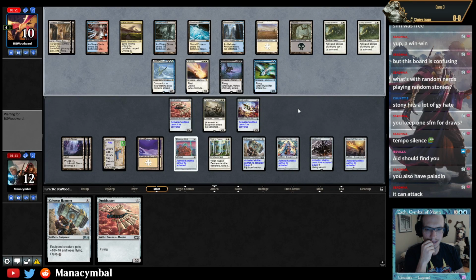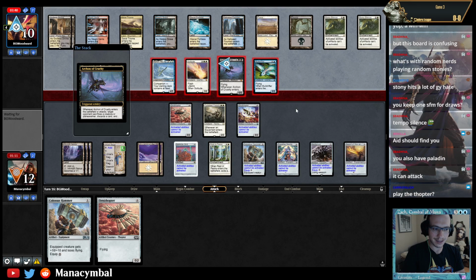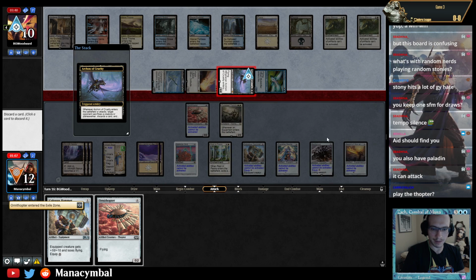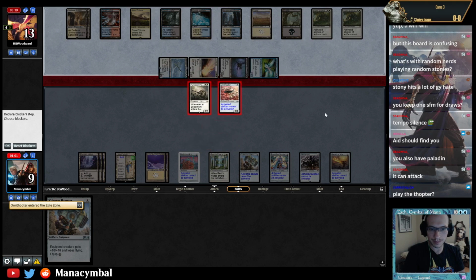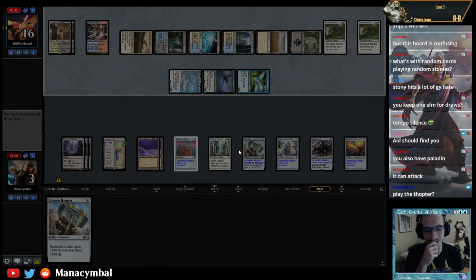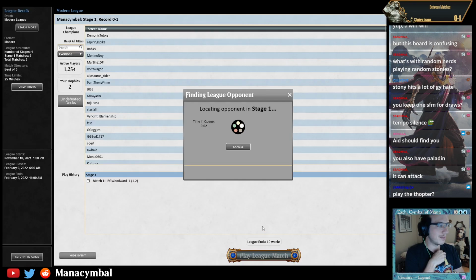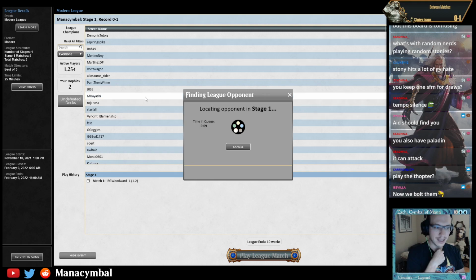I feel like the problem was I mis-sideboarded, but I just can't tell. Play the Thopter? Well, I need something to discard that isn't the hammer. I don't understand this suggestion. I don't think that works. They have another Archon. Yeah, we're just dead. Unfortunate. That's okay. I think that's just a combination of having no idea how to sideboard with this deck against that deck, combined with some bad luck. That's rough.